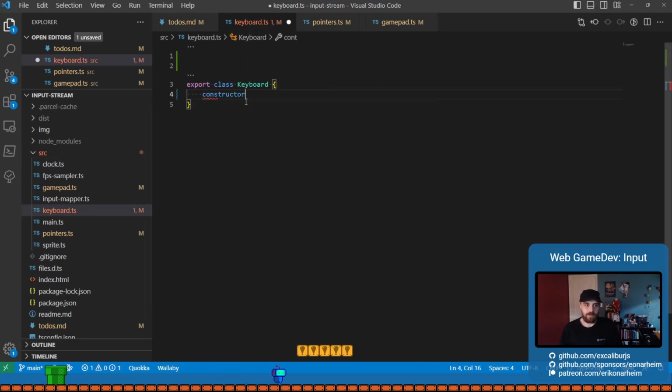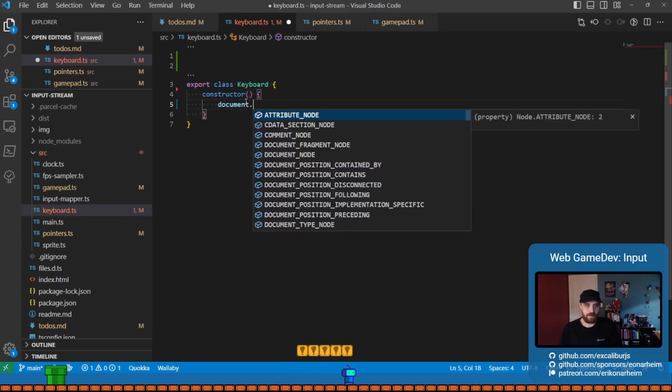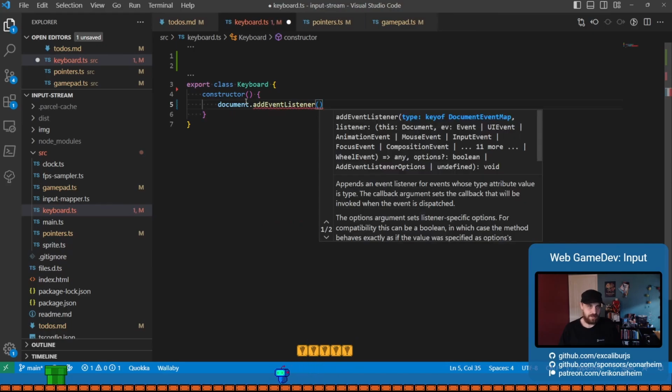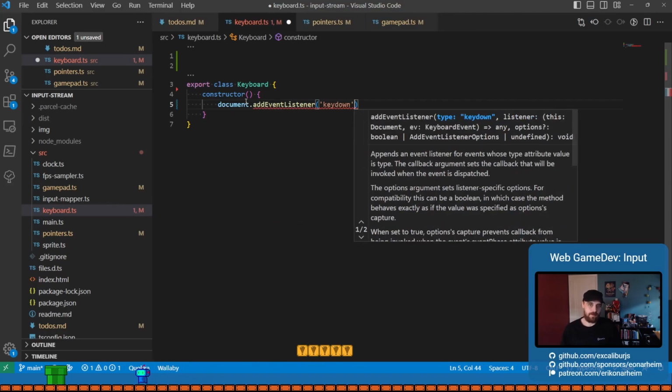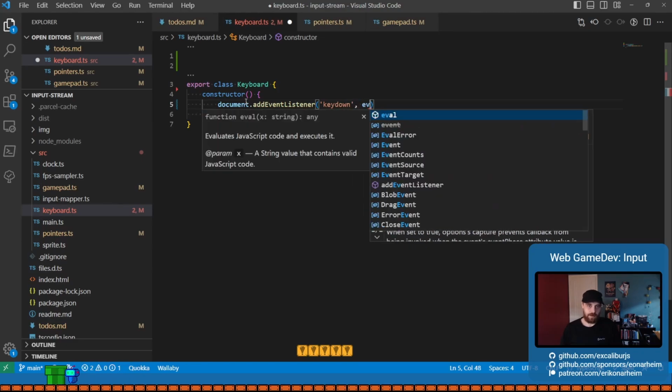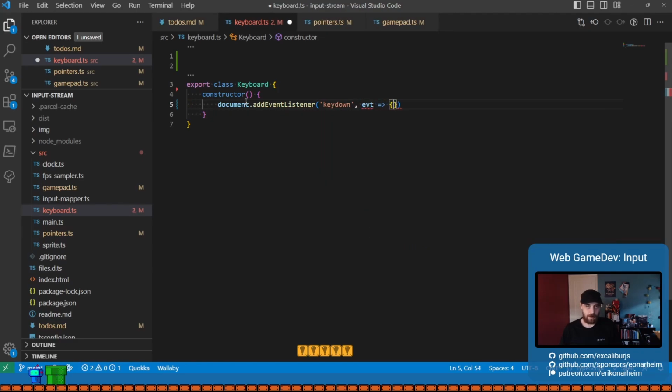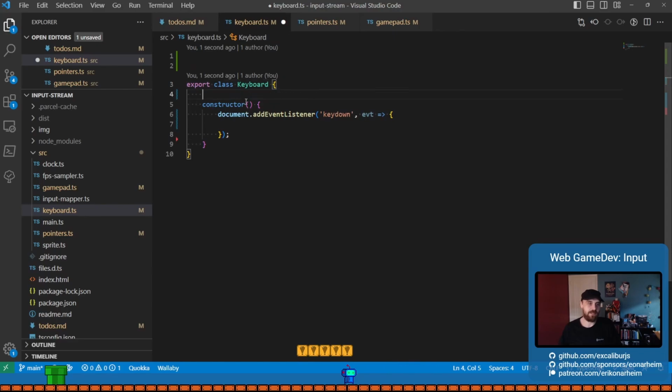So I'm going to go ahead and new this up. We're going to listen to the document for key down. On key down, we're going to get a key event. And one thing that I do to make things easier to work with is I like to keep track of all of the keys that are down in a key vector. That's just a fancy word for a list.